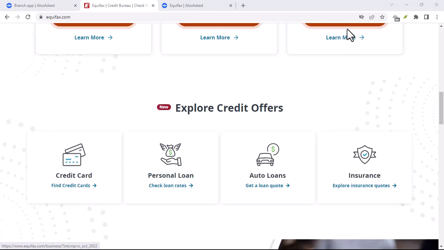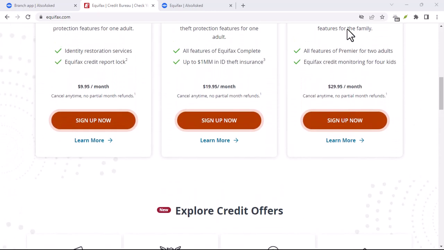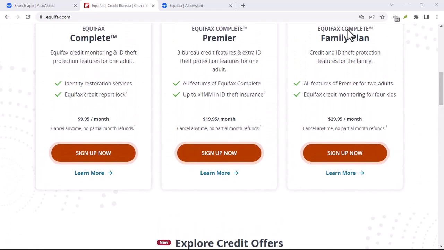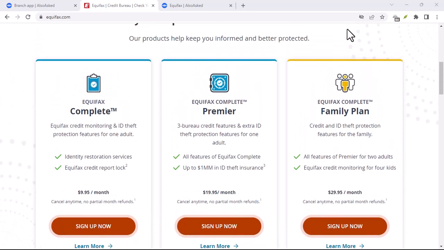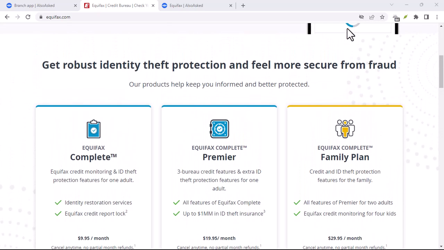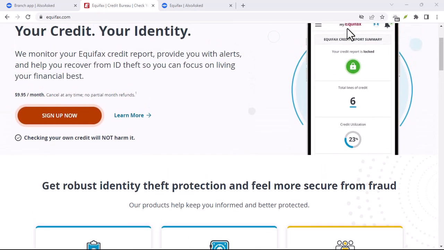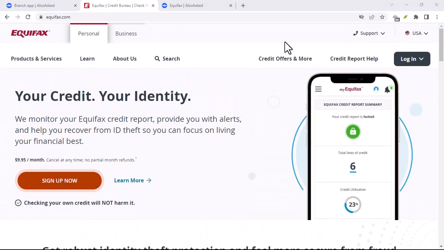If a paid account is still showing as open or unpaid, provide a letter from the creditor or a statement showing a zero balance. If you are a victim of identity theft, you'll need to include a copy of a police report or an official identity theft report from the Federal Trade Commission.